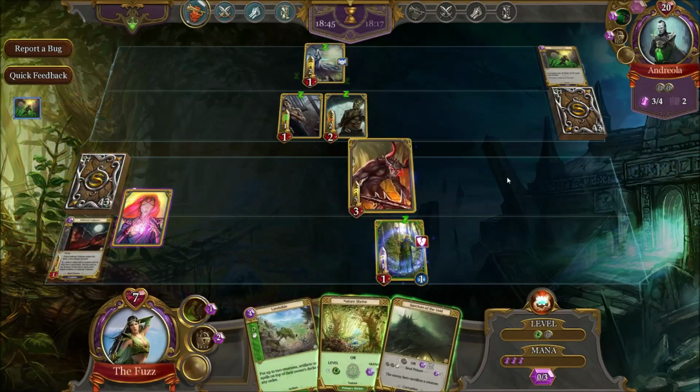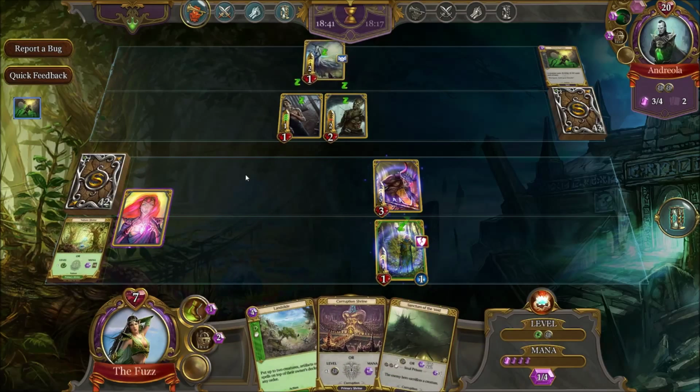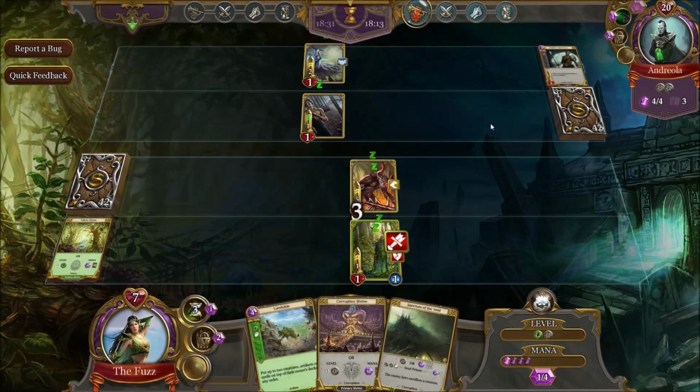Okay. I can give them both Swift. I guess I will. Try to board control a little. It's pretty crappy, but I mean, it's something. I'm down to 7 life. Still no portals on the side.